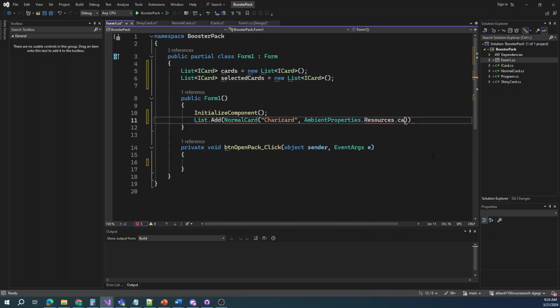Not Charizard. This might not be happy until we actually load our. I think it's just in properties. Yeah, it switched for some reason.